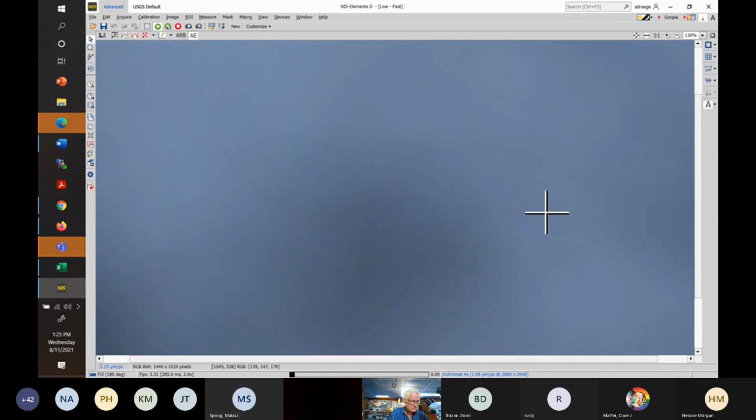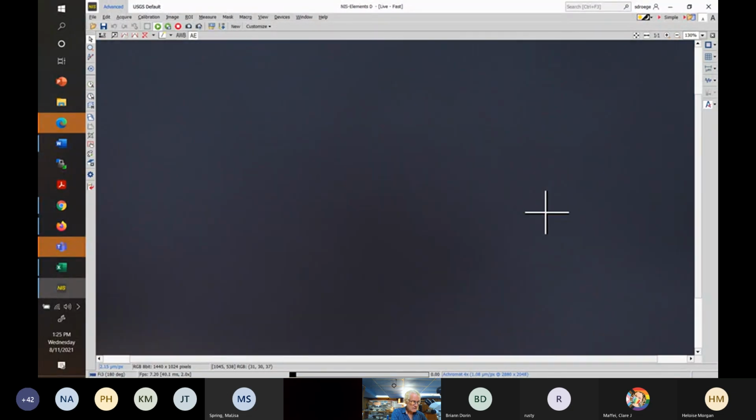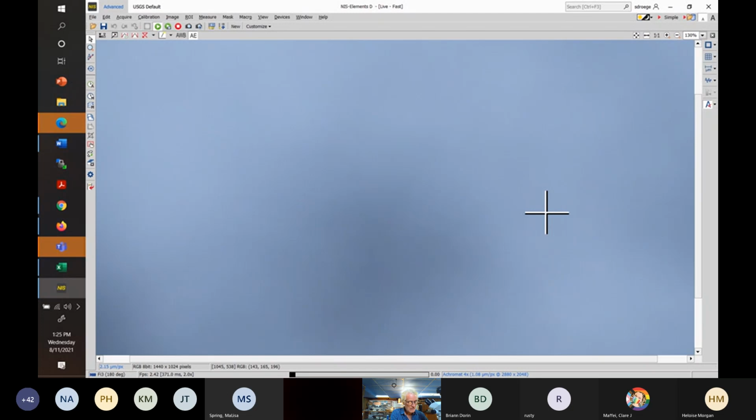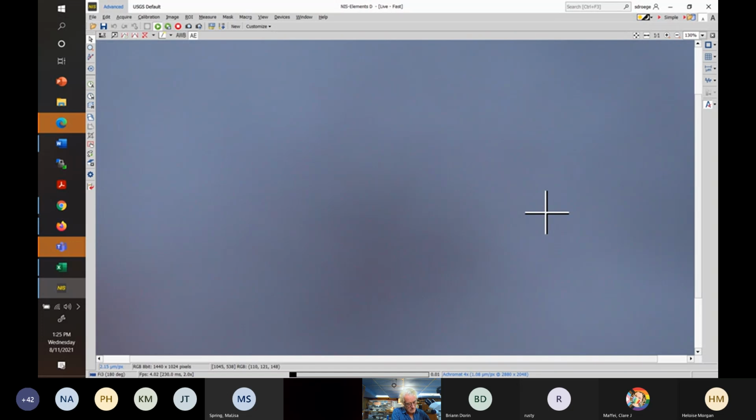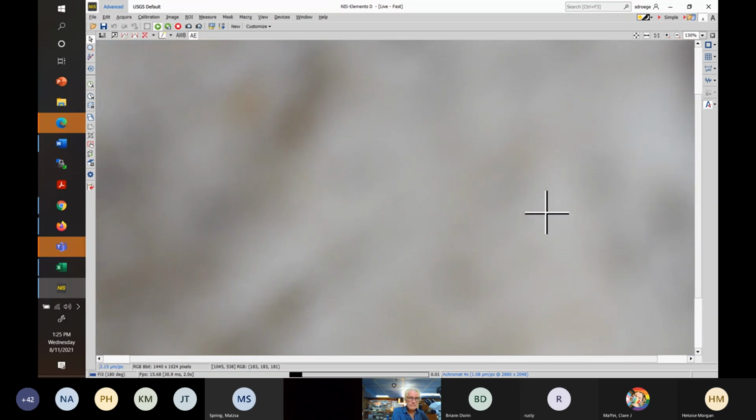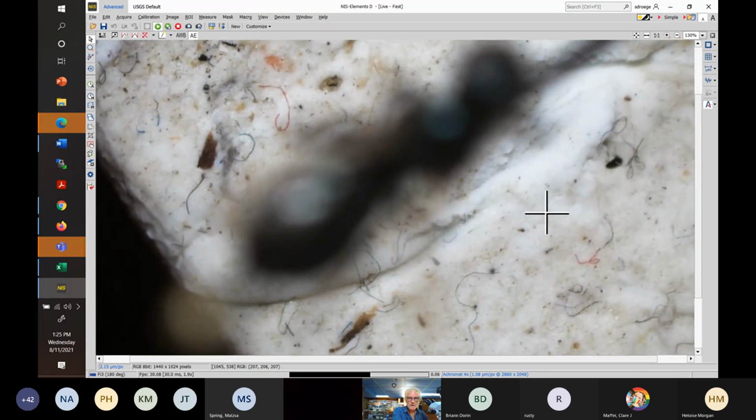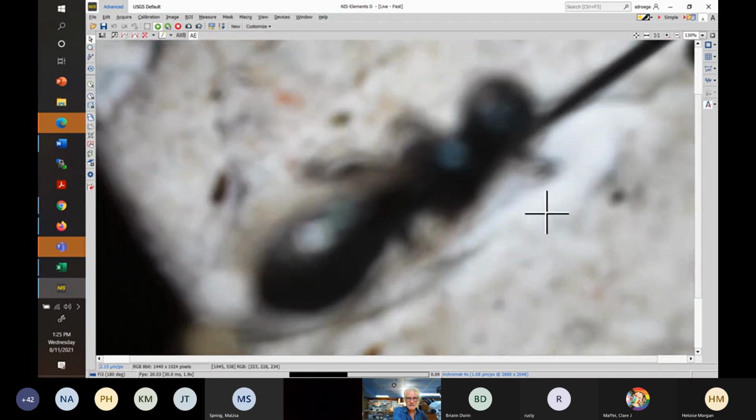So that's female characters. Now I'm going to take you to Ceratina calcarata male, and there's a different set of characters. In fact, I don't think they overlap between those two. Between males and females, you're using a different set of characters to ID. So here we go. Let's get an overall picture first again. So, oh, look at how filthy that clay is.